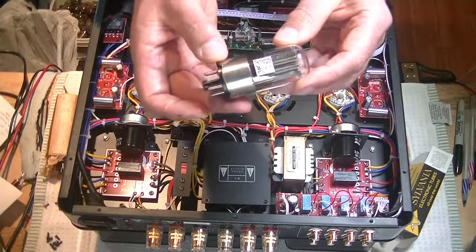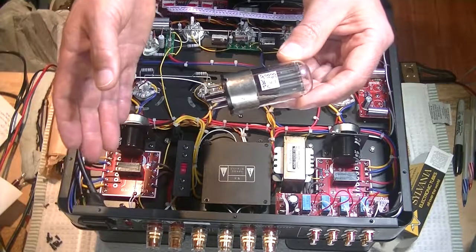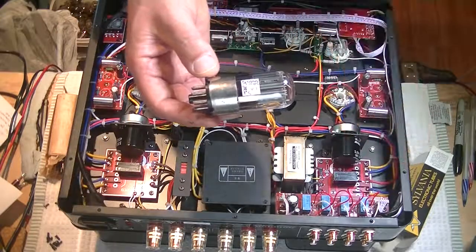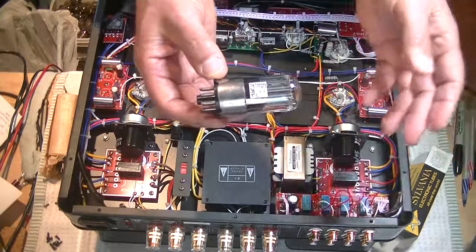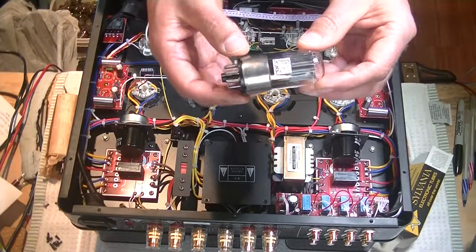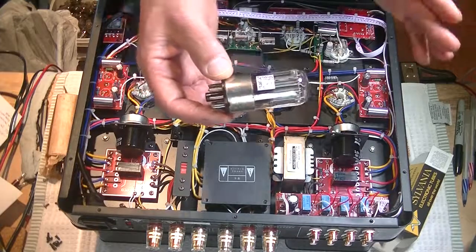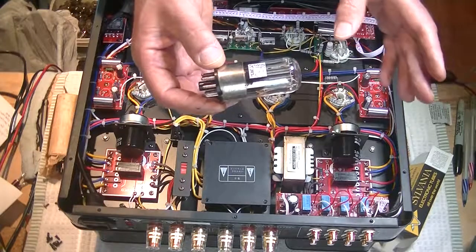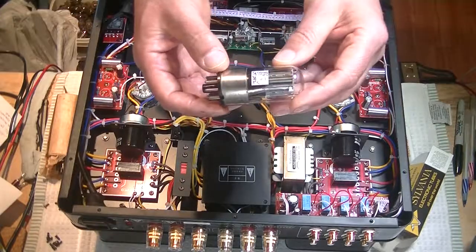Anyways, if you were hoping that I would get some Melz 6SL7s back in stock, some new old stock tubes, they're in there. They probably won't last the weekend, so jump on them. They're not cheap tubes, but frankly, I have a feeling that whatever you pay today, three years from now, they'll be twice as much. The price has just been going up crazy, and I don't know how much longer I can buy them, to be honest with you. Before I started featuring the tube for the R8, it was a little known 6SL7, and once I started talking about how good it sounded in the R8, the price doubled literally in the span of a month. So, anyways.